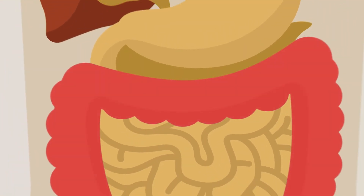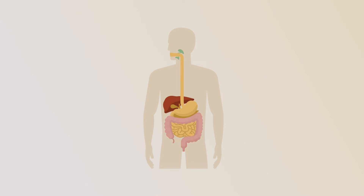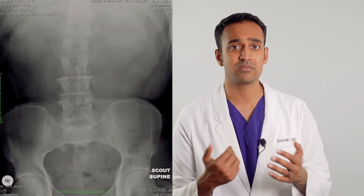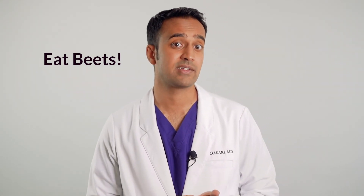Think about when you feel bloated or inflamed — the colon is usually just storing and holding on to feces before expelling it. You can actually calculate intestinal transit time with a follow-through study, where you ingest contrast dye and a radiologist takes x-ray photos every few minutes. A simpler home method: eat an entire beet or two and see how long it takes for your stool to turn red. If it happens within 12 to 24 hours, you're usually good. If it takes two days or more, you're probably dealing with bacterial overgrowth and inflammation.